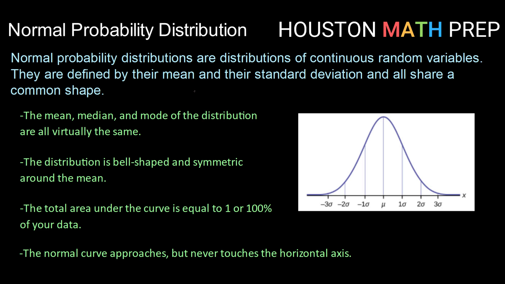The notation that we will often see is N for normal, mu, sigma. So we're defining that it is a normal type distribution, we're giving its mean, and we're giving its standard deviation.